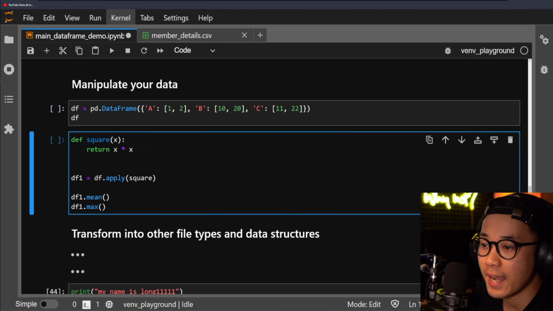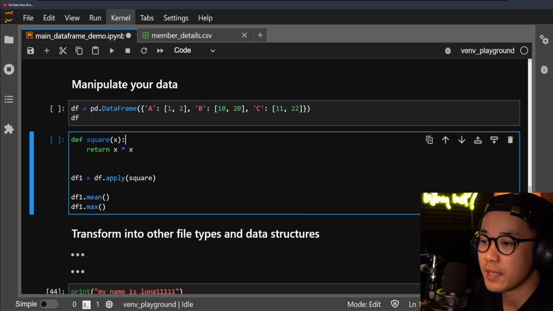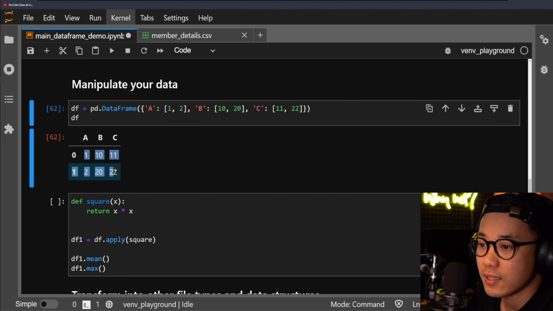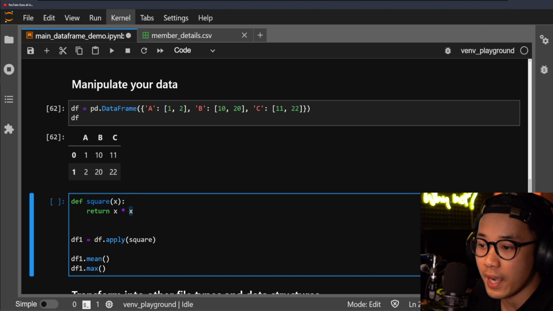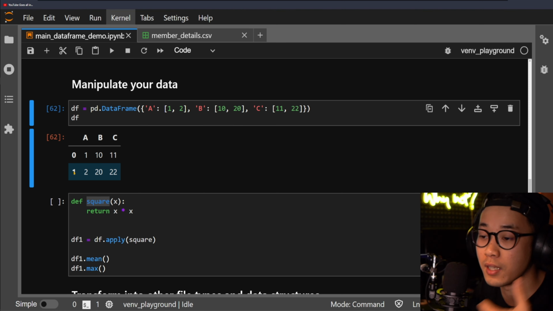And I now want to show you how you can manipulate your data. And by that I mean, let's say I have this data frame again, and I want to do something with all those values. In this case, I want to multiply each by itself, so take the square of each number. And remember, this is just the index of your row. So this is my first row, this is my second row, and it starts at 0.